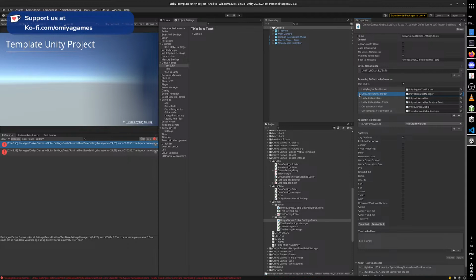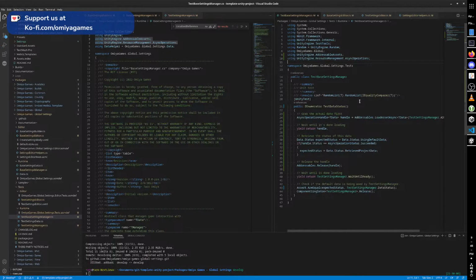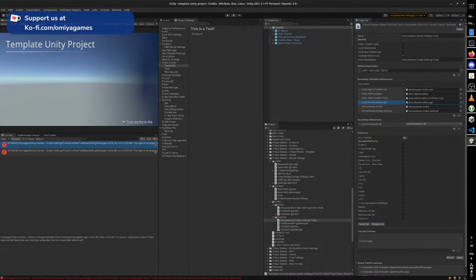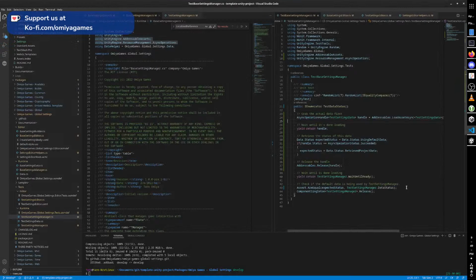And it's compiling. T data could not be found. That is a typo on my part. Good old copy and paste.